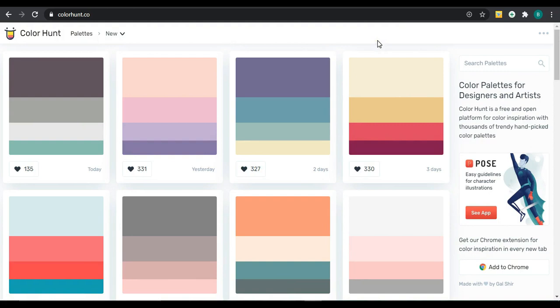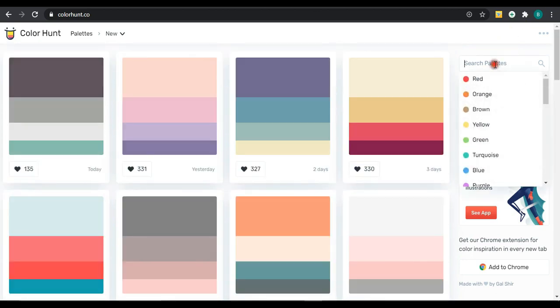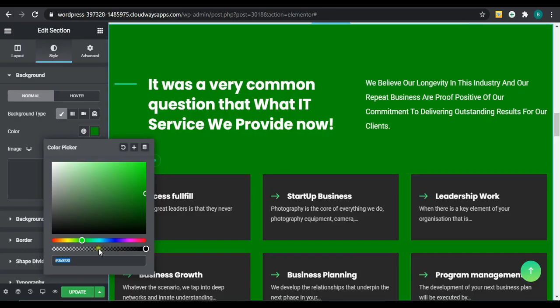So if you come to this website, colorhunt.co, it gives you the various colors that you can use. These are for designers, so they are colors that are appealing to the eye. Here you have a wide range of colors to use, and you can search for colors. So let's say you want colors in a form of red, professional colors for that matter. So you can now choose any by just clicking on the code.